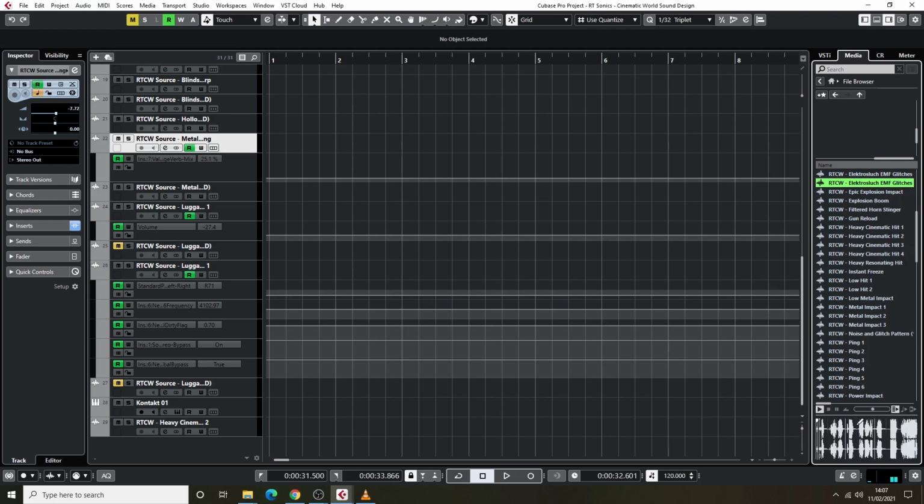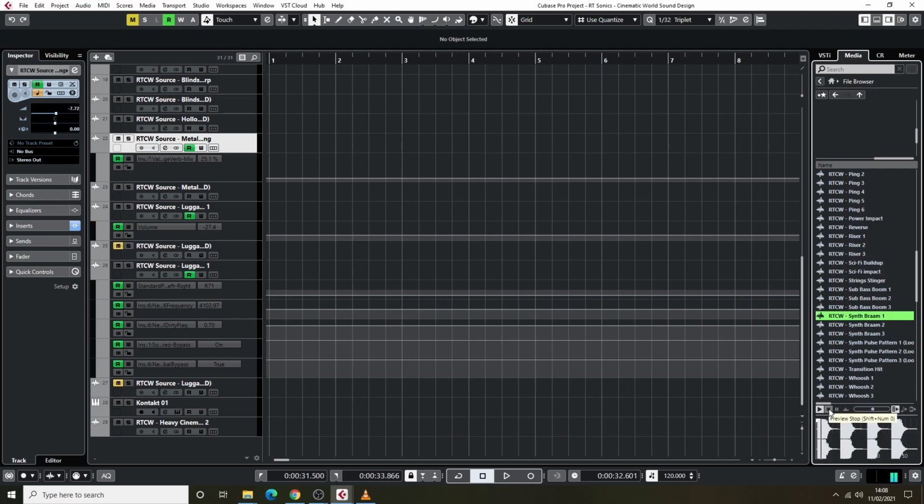Glitches. So lots of that kind of cool sound design. Braams. Really great. Just the kind of stuff that you expect to hear in world-class trailers for games and videos and films and so on. And obviously this stuff is good enough that if you're a trailer editor or something, you can just drop this stuff straight into the projects if you need to.